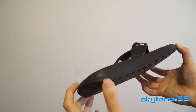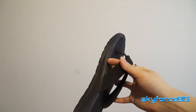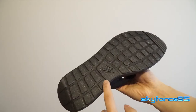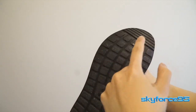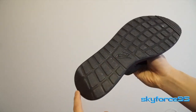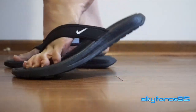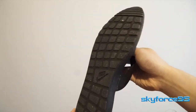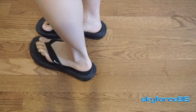The midsole, or rather the only sole on this shoe, is completely made out of rubber, so it provides a good amount of grip and also a good amount of cushion. And then moving on to the outside of the sole, you can see there are plenty of traction pods all over the place. There are little stripes at the very tip at the toe, so that it provides even more grip if you're on your tippy toes. So I really think that the sole is really what sold it to me over just buying another pair of cheap $3 to $5 generic flip-flops.